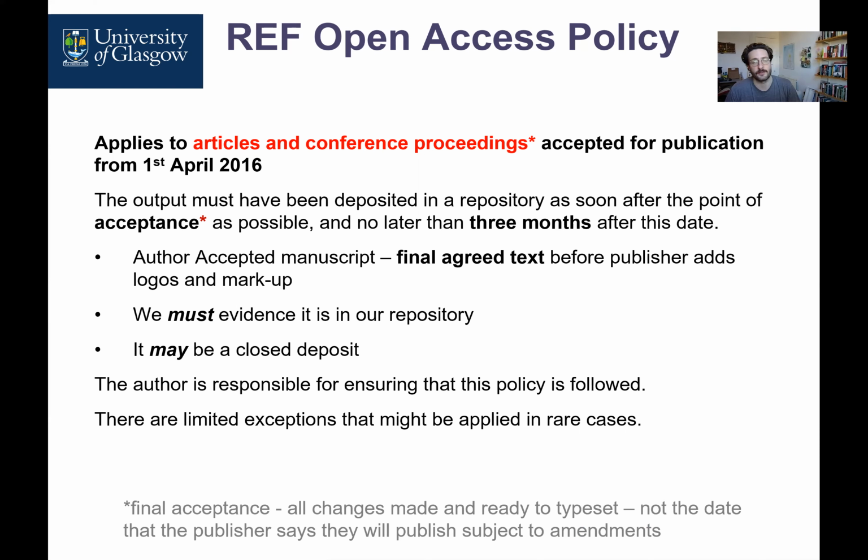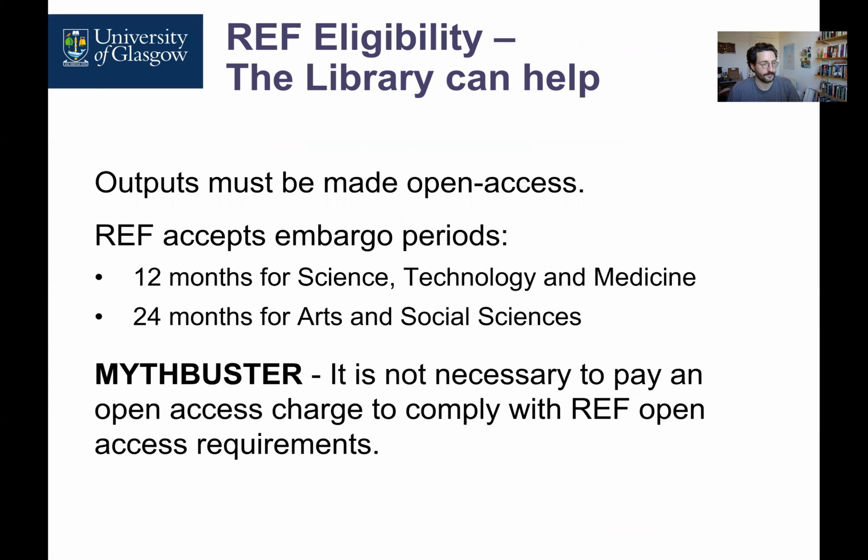The author is responsible for ensuring that this policy is followed, and there are limited exceptions that might be applied in rare cases. Outputs must be made open access. REF accepts longer embargo periods than most funders, 12 months for science, technology and medicine, and 24 months for arts and social sciences. It's not necessary to pay an open access charge to comply with REF requirements.